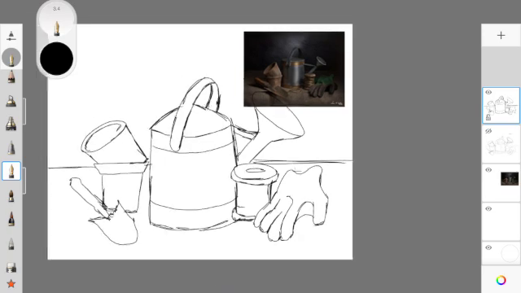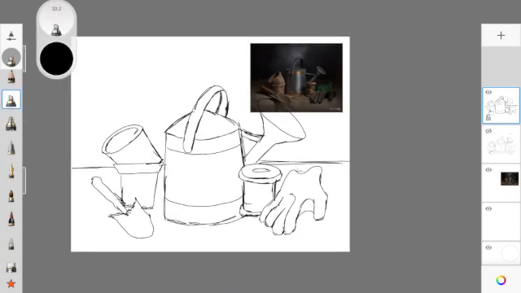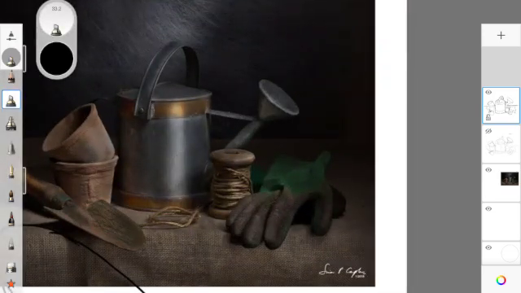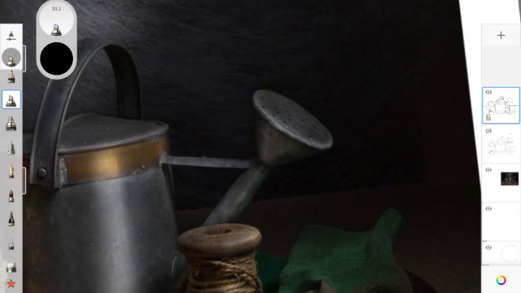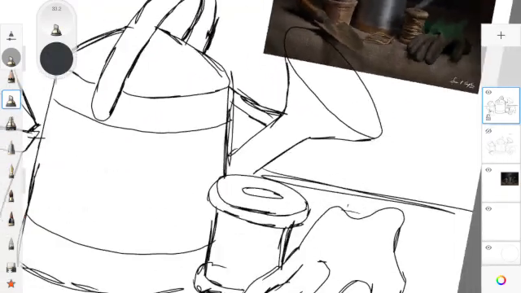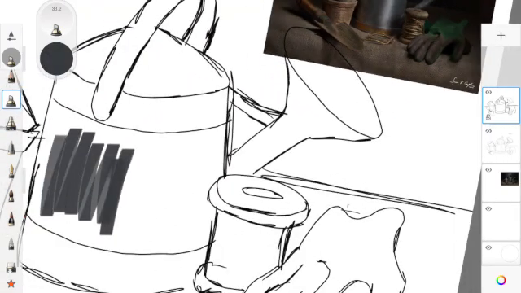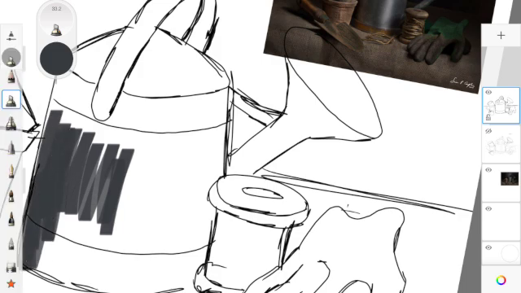You can turn your first layer off with your eyeball. I would just leave the layers. And now what I'm going to start to do is get the color. So you can just click and hold, you get that little bullseye, and you can get the color of things. Colored in a lot neater than I did.